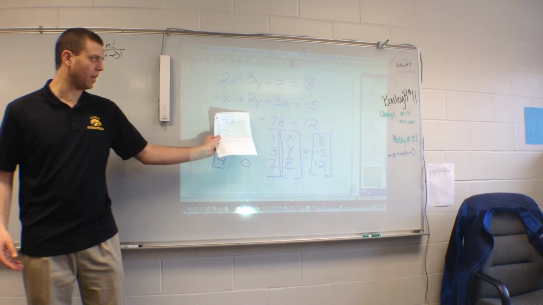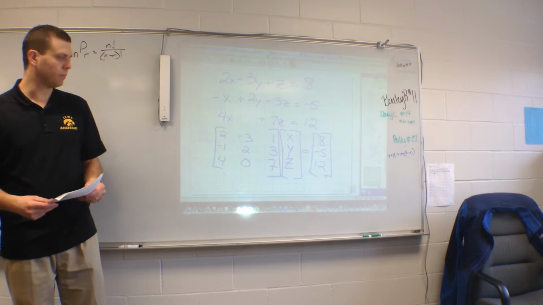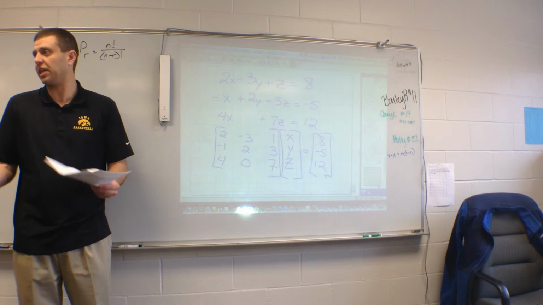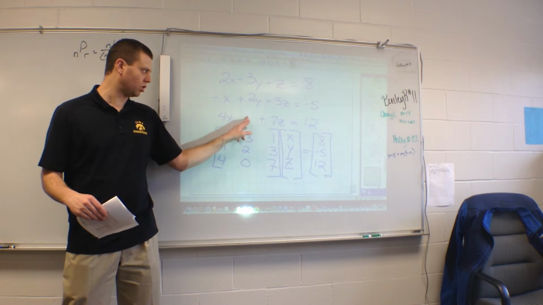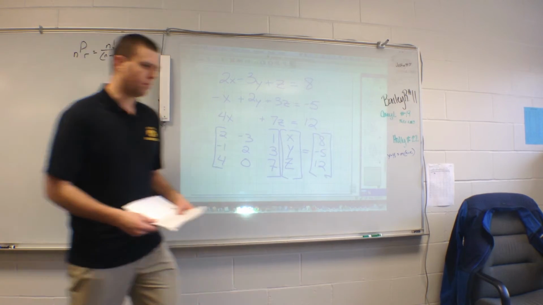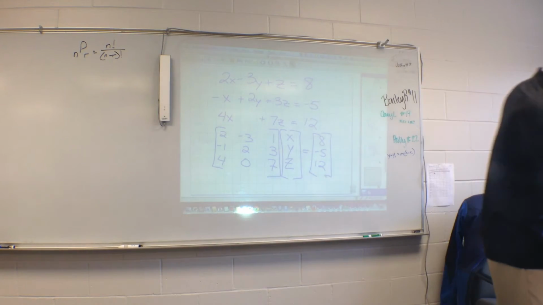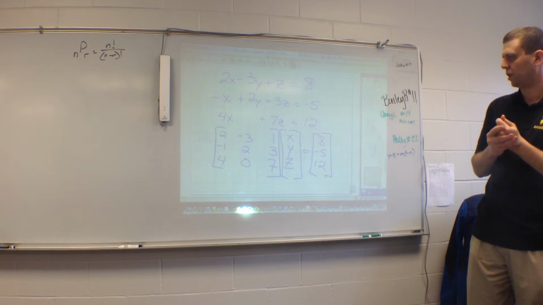I did, just so you know, if you don't see that variable, make sure you put a 0 in there. Yep. I purposely left y out of that last one, because that could happen. So just put a 0 in, because it's like you have 4x plus 0y plus 7z. Okay? But yes, if there are three variables, you'll definitely have three equations in order to be able to solve it.